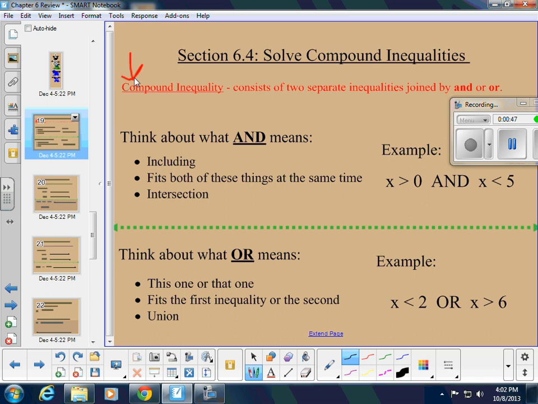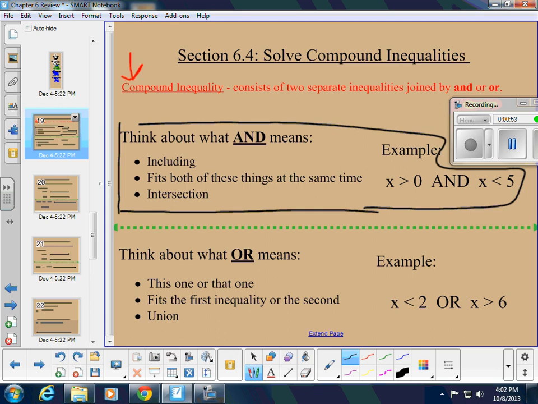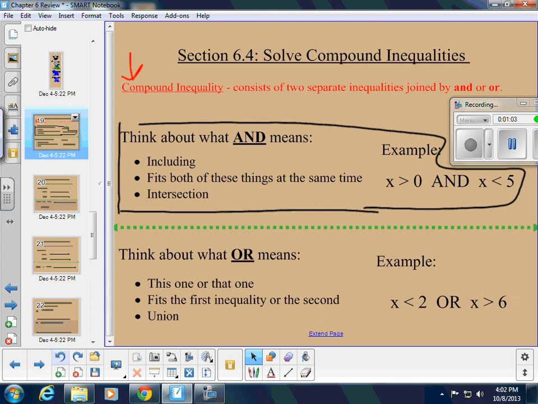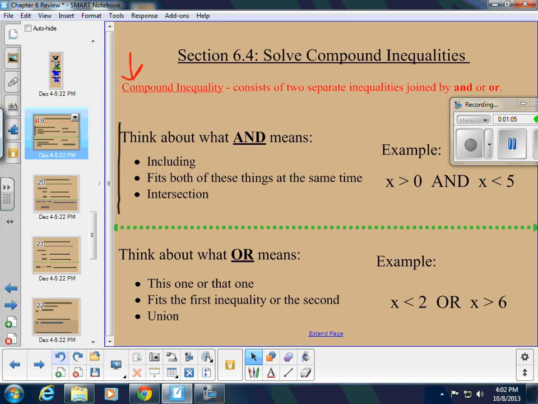Even though all this text here is in black, I'd still like you to write this stuff down, the examples and all the bullet points about each particular case, whether it's and or or. So please do write all those things down that I've circled there for you. I'm going to pull it away though because I'm going to write some other things, but do write those down in your notes as well with the bullet points. I'm going to talk about each one.